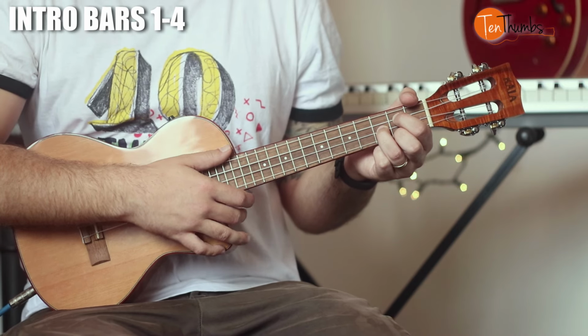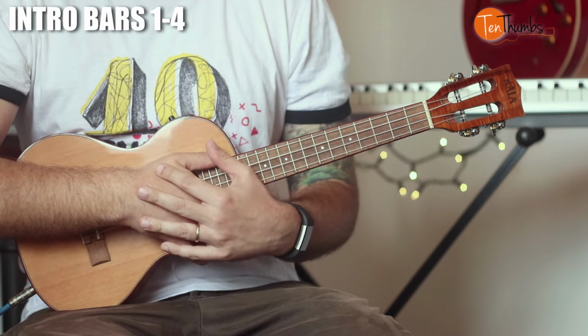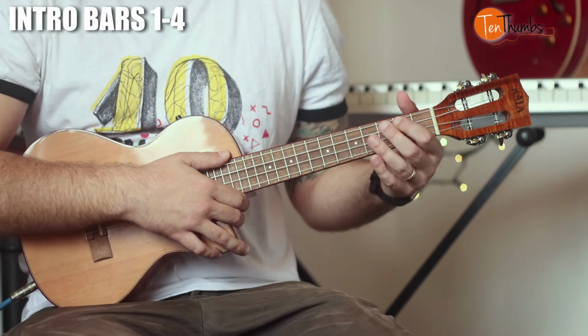So these are our chords. Why don't we go ahead and start with the intro? The intro is the theme that is kind of the backbone of the song. So let me play it for you once, then we're going to break it down.